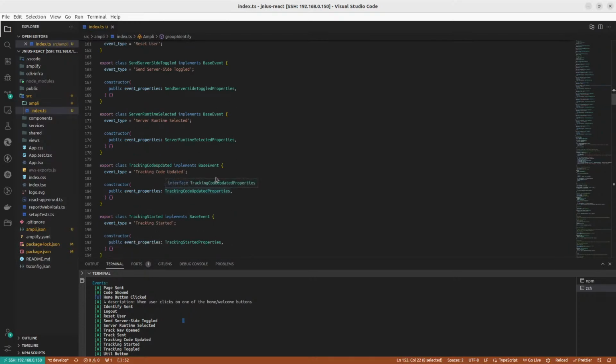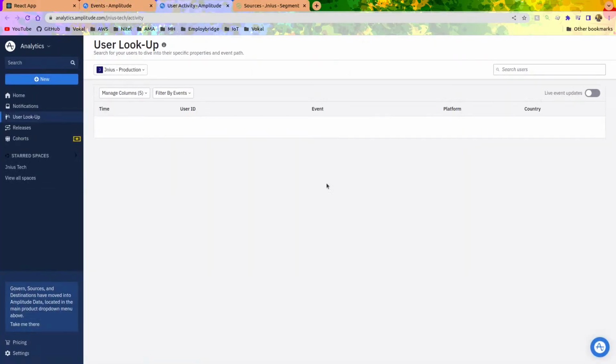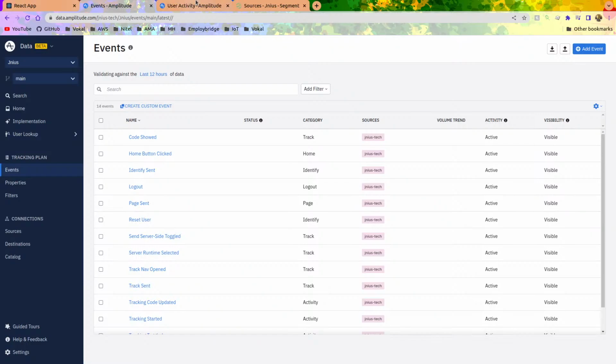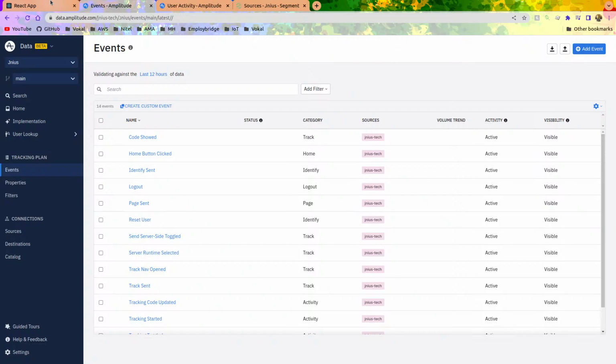Okay, so we have them all. Great. Now, what we can do, we can go to user lookup. We're going to click live updates. What this will do is, once we start sending events, they're just going to populate on their own.